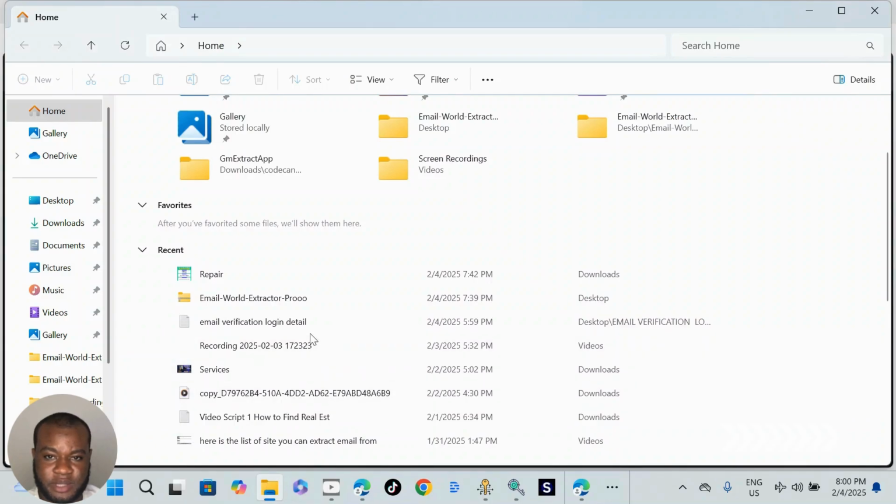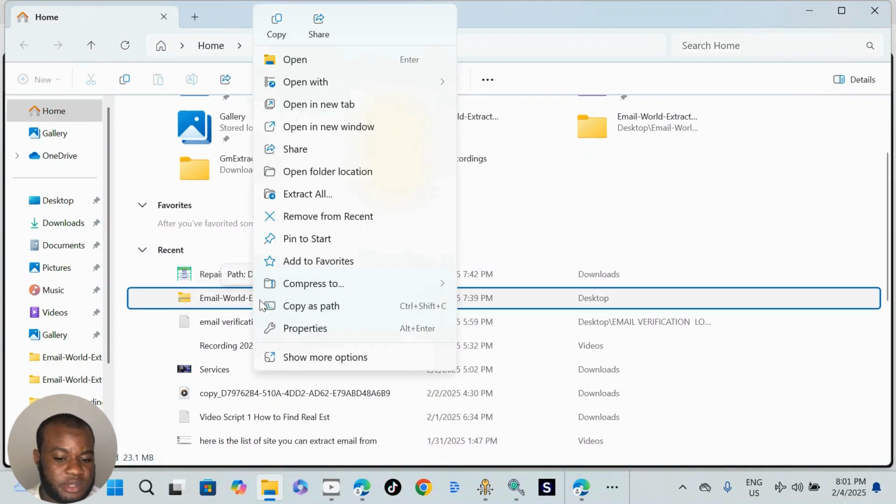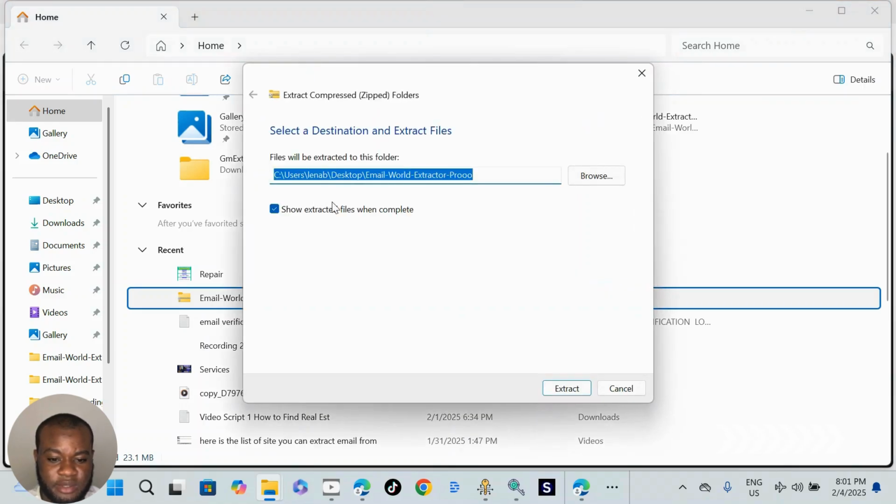This is step by step how to install Email Word Pro. First of all, this is the zip file. If you download this file on our website or if you get it anywhere, this is the zip file and you have to extract this file. Just right click on your mouse to extract the file. You're going to see extract all or extract to any folder, but just extract the file.